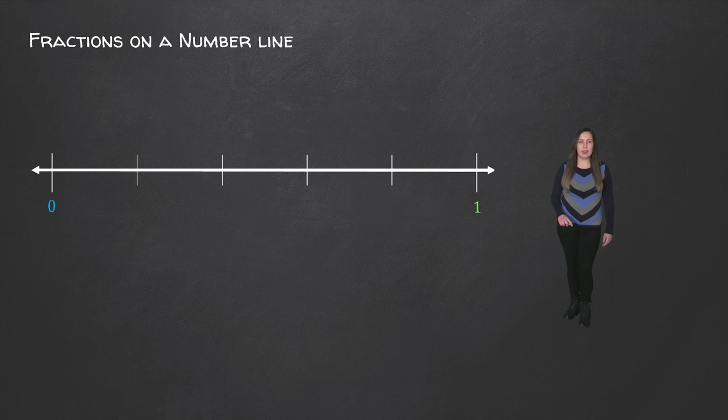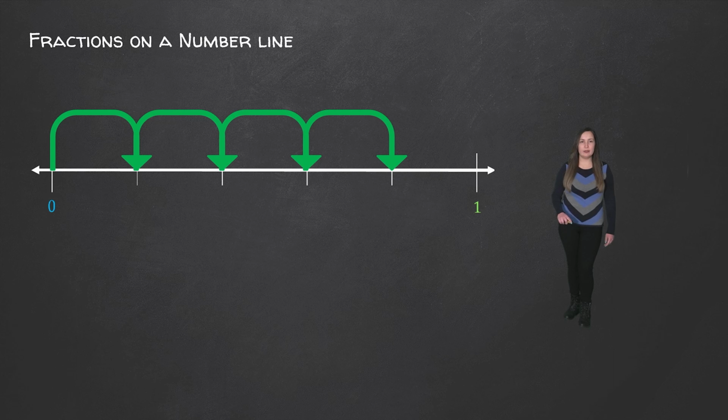For this number line, we have 1, 2, 3, 4, 5 spaces. So because we have 5 spaces from 0 to 1, we're going to be counting up by fifths because it takes 5 out of 5 spaces in order to make one whole. So we have 1/5, 2/5, 3/5, 4/5, 5/5, which is equivalent to 1, so we don't need to include that. And so that's our number line counting by fifths.